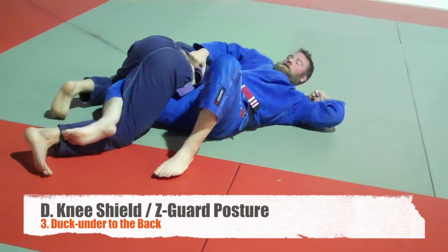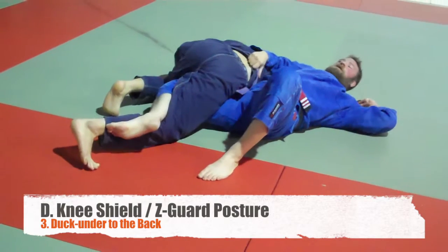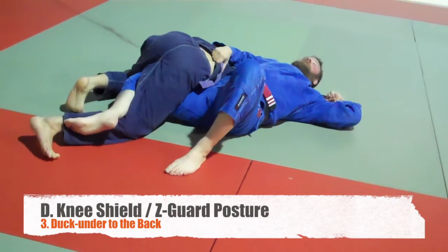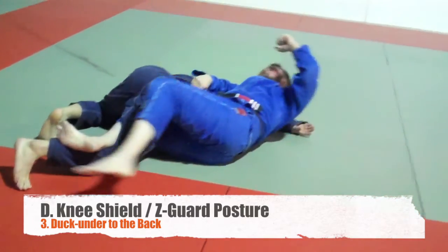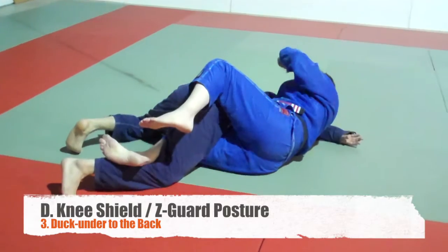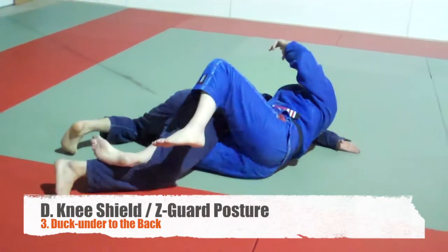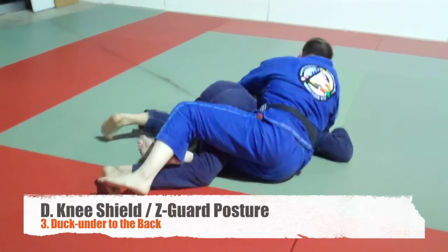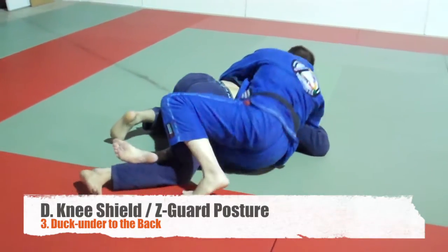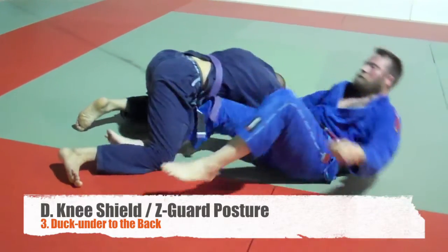I'm pulling on the belt. My elbow's keeping the pressure. If Mike tries to sit up here, it's very difficult because I've got this elbow here. I've got the pressure on his arm. Now I continue to turn, keeping this pressure down. So even though I let go of his sleeve, I've got all this pressure down on here still in my elbow. So he's still trying to get up, but that's actually helping me come up. Right? I feed, and I'm right where I want to be.